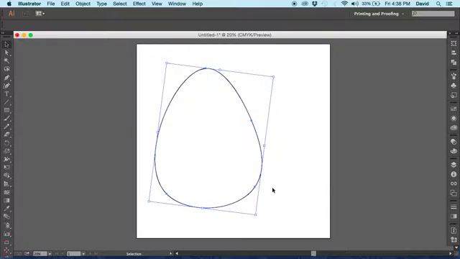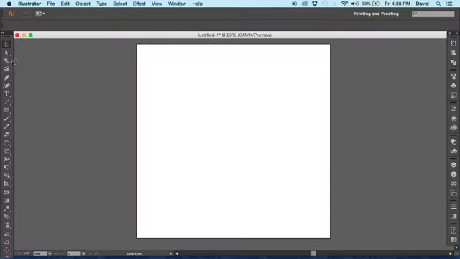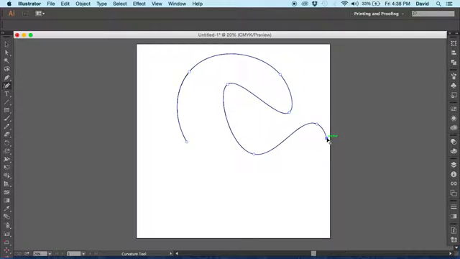So there you go. You got a lot of really cool things to do with the curvature tool. I'm just going to show you another example here. I want to make a wave, so I'm going to make a crashing wave. So here, let's say the crash is here. We're going to come back up to here, and we're going to bow it out a little bit more. Okay, and there it is. All right, so now I have my crashing wave.